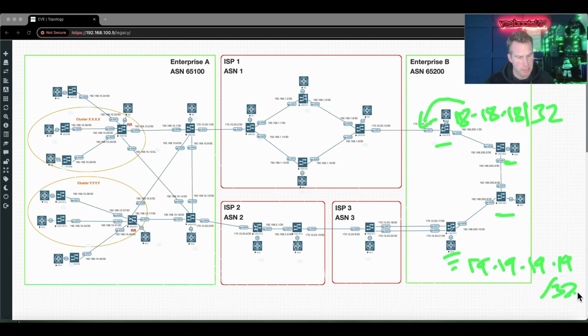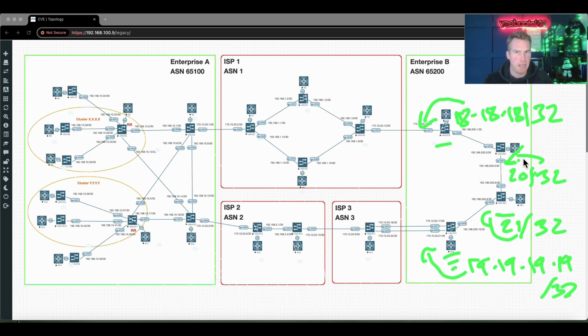And guess what? R20 has 20.20.20.20/32, and R21 here has 21.21.21.21/32. I'm not going to write it all out, but you get the idea. Every single one of these routers is injecting that static route into BGP. The point being is so there's something to see from a realistic point of view.